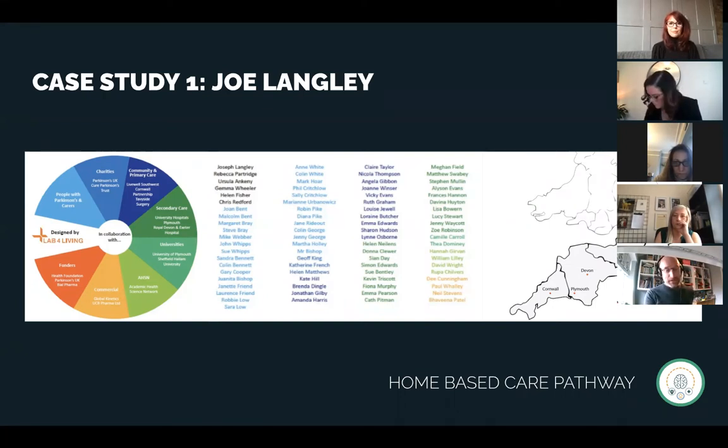But within this collaboration, you can see she had brought in, at the very first meeting we had when I went down there with some of my colleagues, 37 people, including this finance officer, including representations of staff from community services, acute services, local authorities, and including a significant number of people with Parkinson's and their family, friends, relatives, partners, and so on. And there was a mixture of people of different age ranges as well. So there are people with early onset Parkinson's, age 40-ish, and people quite a lot older. So there's quite a broad spectrum.